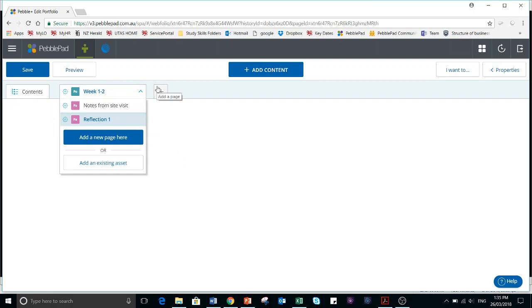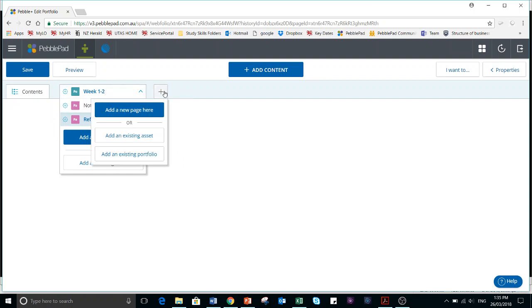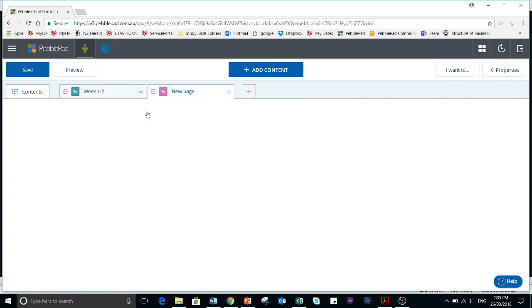So now, as you can see, I am in a portfolio, which I've yet to name, and I've already begun identifying my week. So I'll go ahead and add another one, week. And I know that that's going to be a portfolio. I'm going to change the name there, weeks 2 through 3.